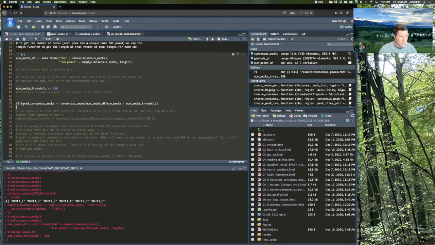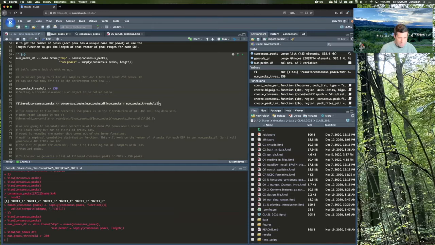And then we're going to make a filtered consensus peaks of all the ChIP-seq files that have more than 250 peaks. So we're going to take consensus peaks, we're going to index into it, into the numpeaks data frame, where the number of peaks has to be greater than 250. So then that's going to reduce the consensus peaks entry down to only the entries with more than 250 peaks in it.